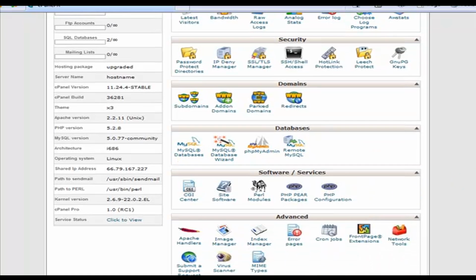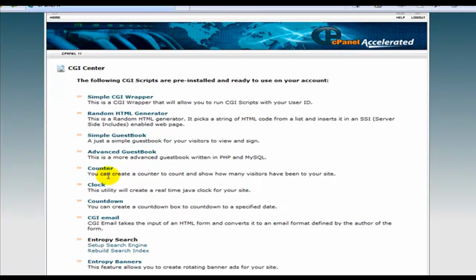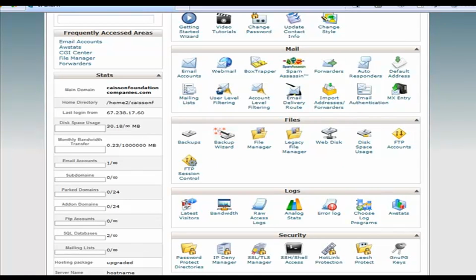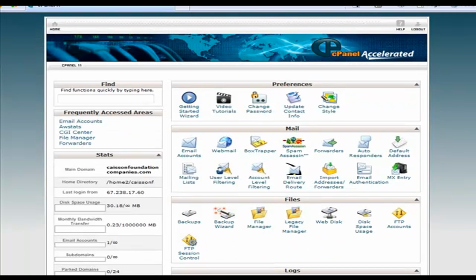And then we have software here. Oftentimes, even if you don't have Fantastico, which this account actually doesn't, even though I told you need it, how about that? Here we can do things like set up a clock or a guest book. We can configure our own error pages. We can set up cron jobs, different things like that. And of course, contact support. So that's essentially cPanel and how it works.